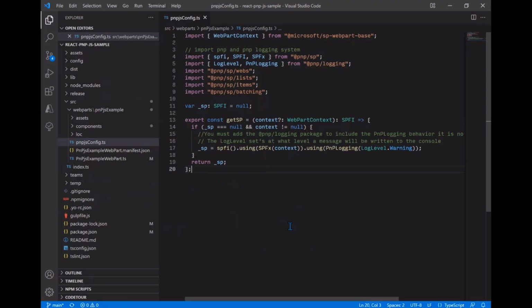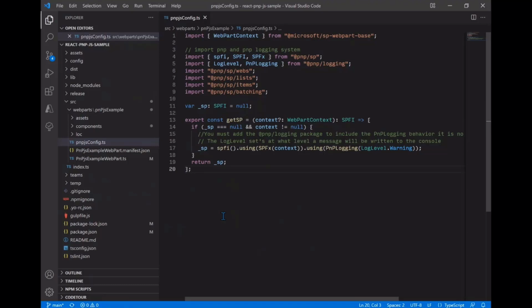Well, in our next video, we are going to talk about how we use the imported PnP SP library and this config file we've set up here to actually make some requests and do some work against SharePoint. But this was getting started and setting things up with the SPFI and the SPFx behavior, which takes the context. This code could have been in our web part itself in the init, but this is a way to share it across your projects and as well to share it across React components without having to pass things down as props to everything.